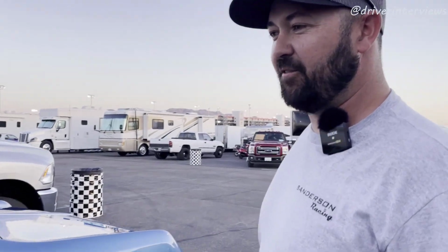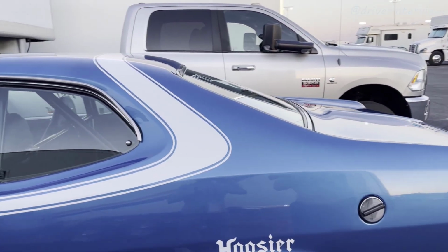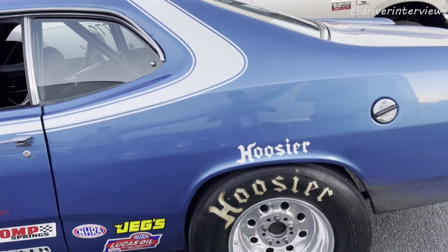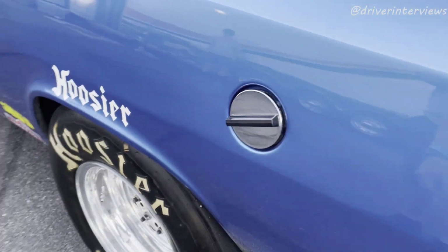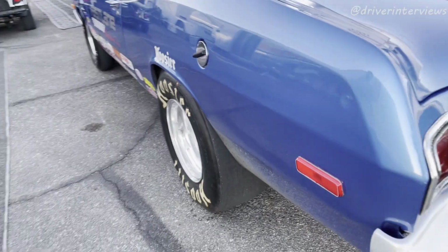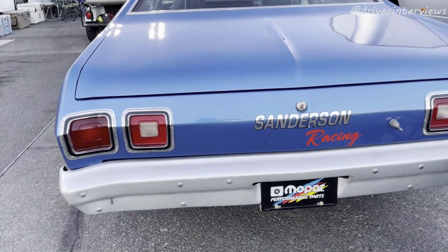A little more difficult for us now. They're in Texas, so a little tougher for us to get to them. They used to be out of California, but it's worth it. Yeah, that's what I've been hearing. What kind of rear? I know you have to stick with a corporate rear in Stock Eliminator. Yep, it's an 8 3/4 Chrysler, which is what they came with. Gear ratio, I am running 5.13s right now.